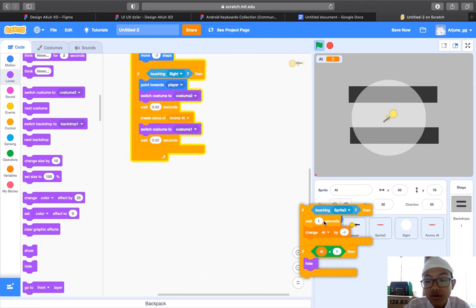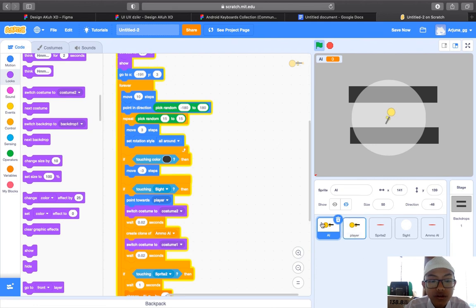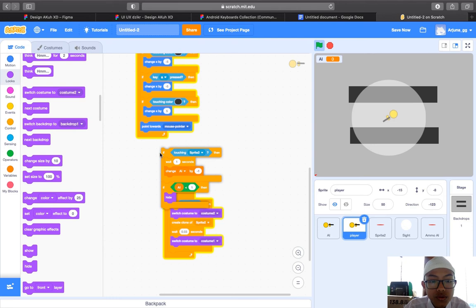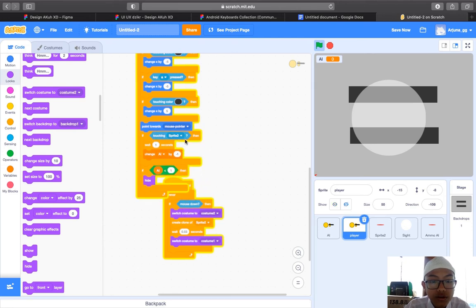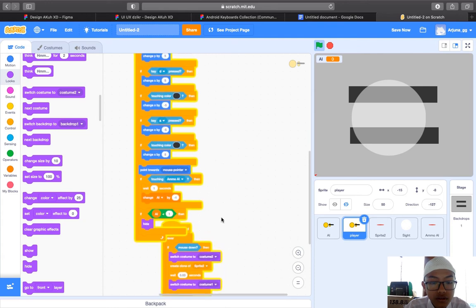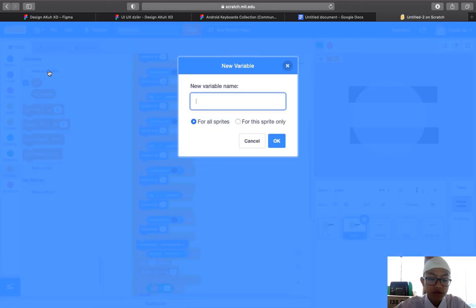Now we're also going to copy the coding to the player, and we're going to add this coding in here. If touching ammo AI, and because the variable is AI, we're going to make a variable named health. So health, like this.